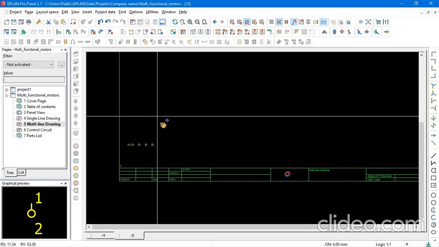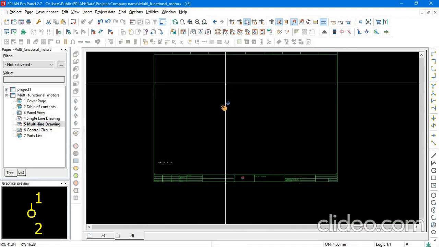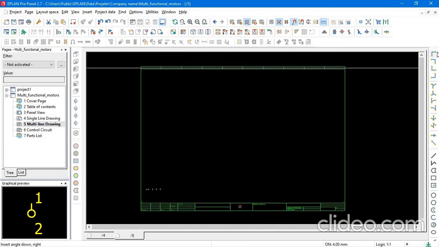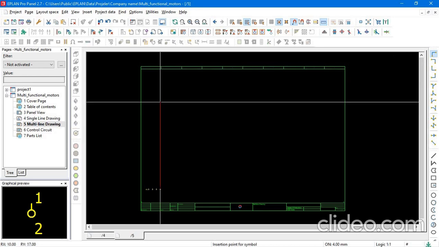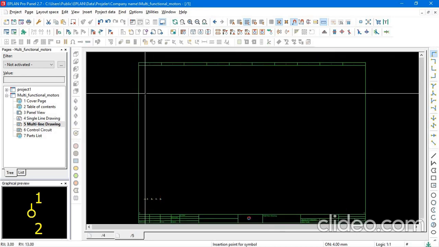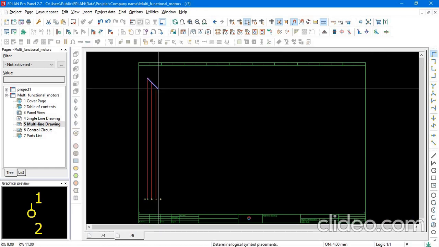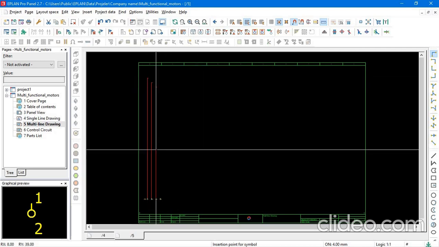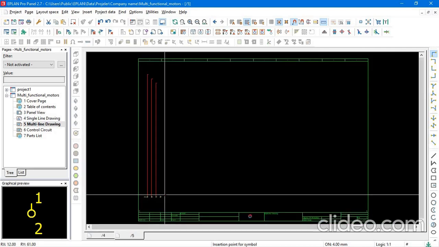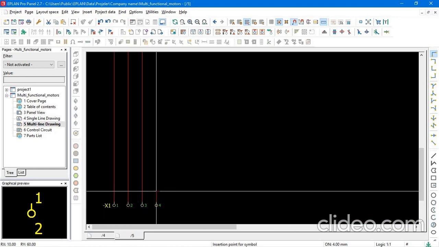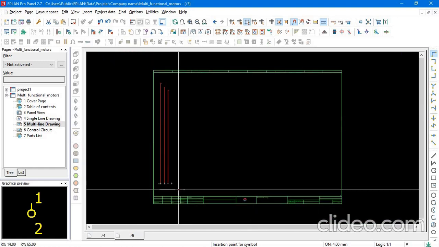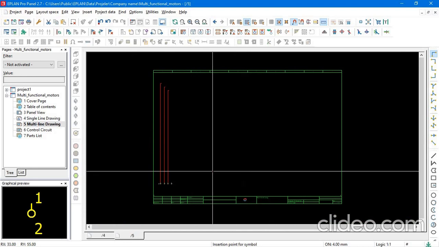Alright, so after having added the terminals, we're just going to add some angle down connectors so that we can complete the connection of our cables. Okay, so here I just click and drag, and it automatically connects. All right, so this is our line 1, line 2, line 3. I'm not including anything right now for the protection earth because we're going to be drawing it from the bottom of the page here.